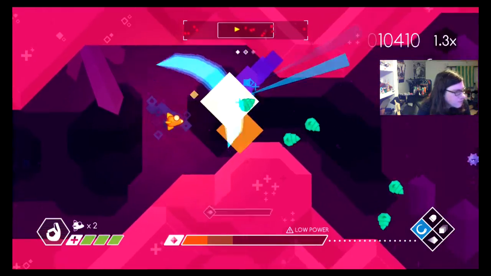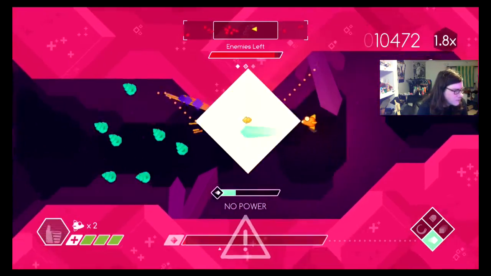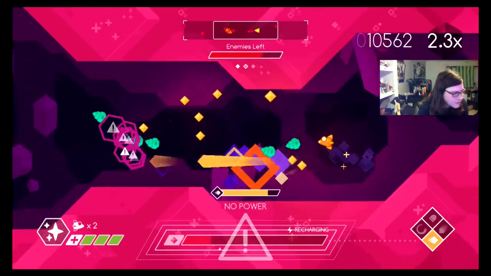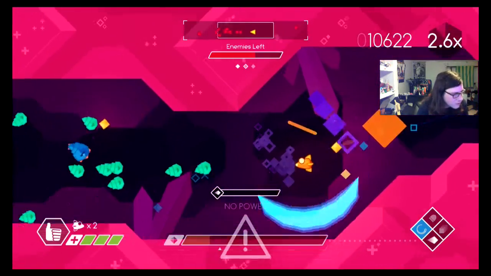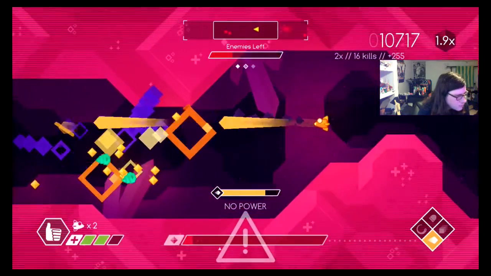Okay, this guy needs to die. What phase are we in? Phase 3? Yeah, see this guy here, he comes out of the wall and he just goes around. There's some cool enemies in this game, but this only shows a small portion of the enemies in this game. And, yeah.